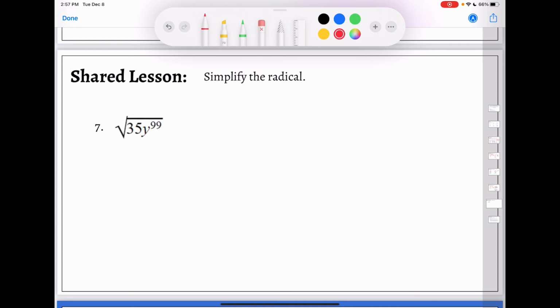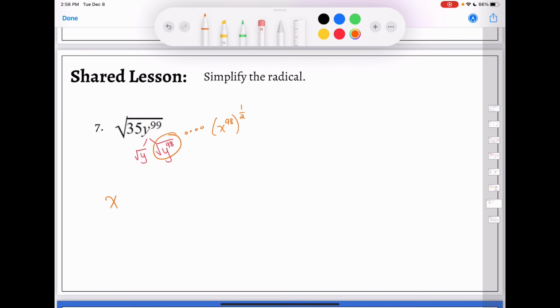So what about this y to the 99th though? 99 is not an even exponent. Now remember the trick. If I need to break down a variable with an odd exponent, I'm going to take one of them off. So I've got the square root of y, and then all the rest go in the other one, square root of y to the 98th. All right, then that square root of y to the 98th, that's an even exponent, so that's a perfect square. And remember, that really means y to the 98th to the 1/2 power, right? What's half of 98? Half of 98 is 49.